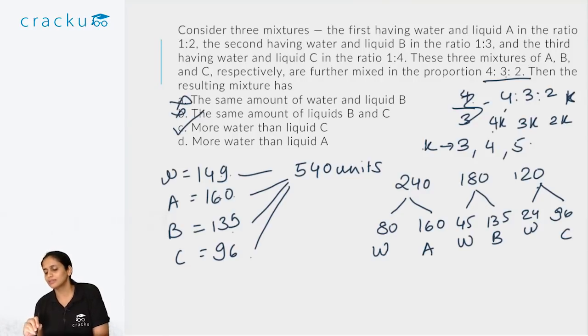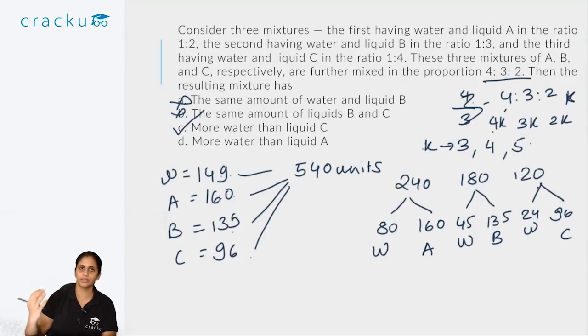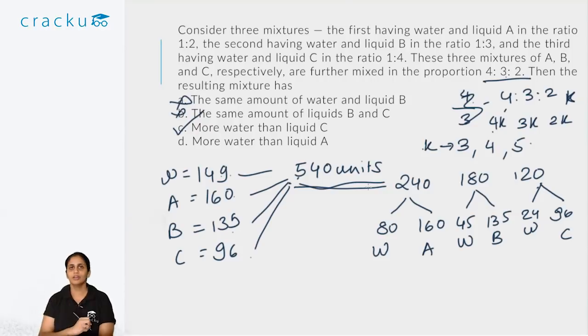So as you could see, since we had to use the concept of mixtures and allegations, all you had to do is consider how to represent the overall resulting mixture so that you can easily distribute it down into the subparts of water and the liquid. So once you could find out the multiplying factor that was convenient for representation, it was then very easy to find how much of the resulting mixture had water, how much of it was liquid A, how much of it was liquid B, etc. So what was important here was first finding out how exactly to represent the resulting mixture. Once you had that multiplying factor, it became pretty easy.